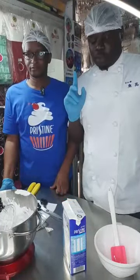When you fill your bowl to nearly halfway, you'll find it won't mix well because it will come up to the brim. But with just 20% of the bowl, it will find a very good working space for the whisk to whisk very well and form your cream very well.